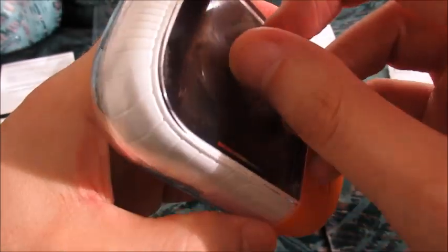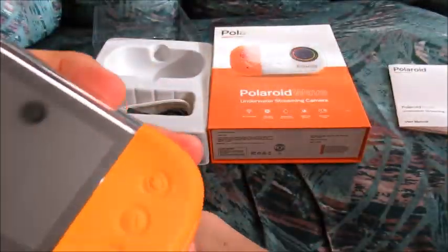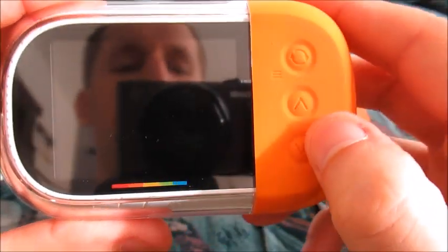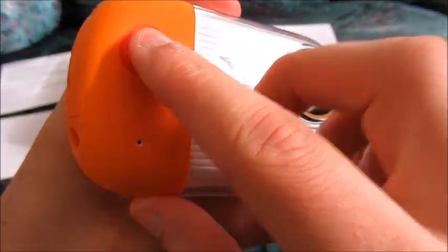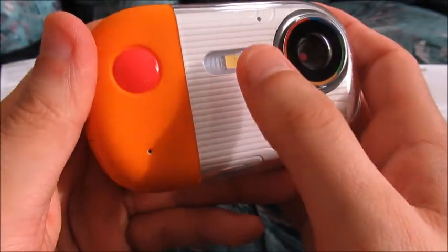And we have some covering here that we're going to take off, and you can probably see me in the background. Yes, there I am. We have our 2.4-inch screen, and we're going to turn it on momentarily. You have a button for zoom, a button for going between different modes, a power button slash record button, and I'm not really sure what this button does, but we'll find out. Oh, and you have flash.